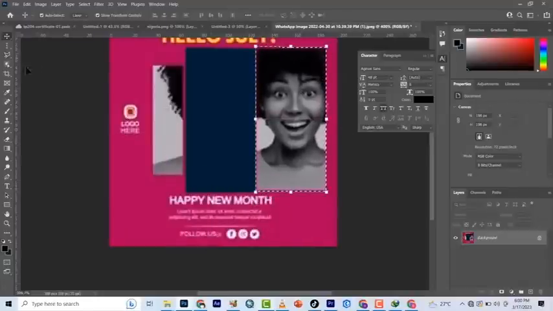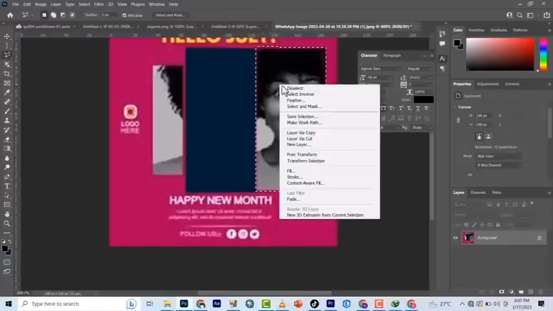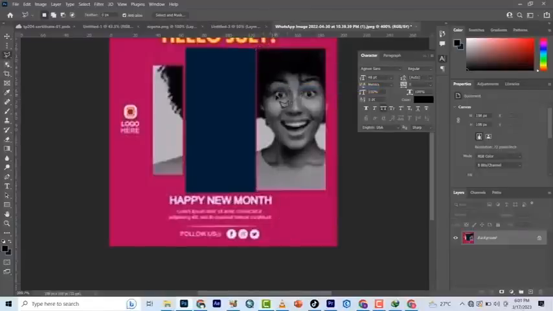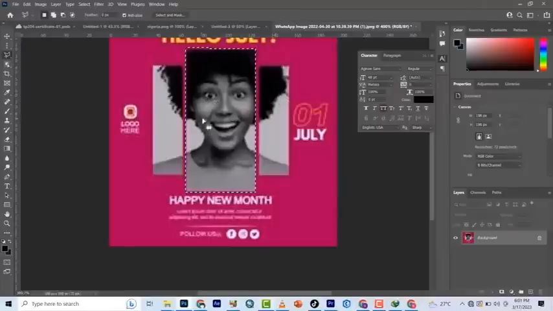So then let's come back to our lasso tool. Let's deselect. But you see, we'll be able to move this to another portion, but let's just return it. So you can use this to actually cut off the background of an image.